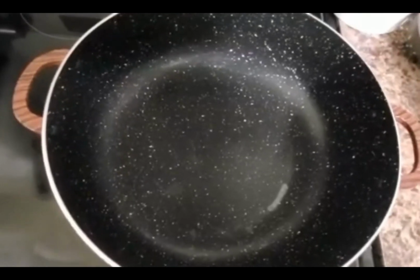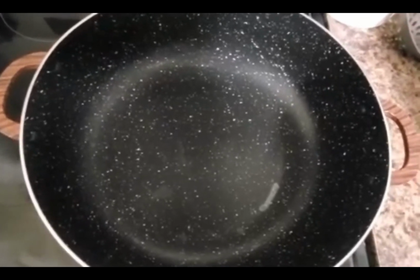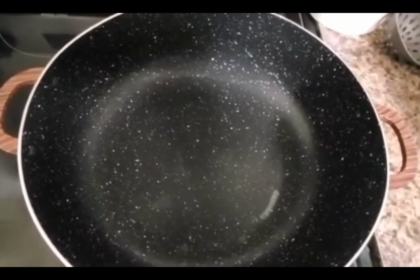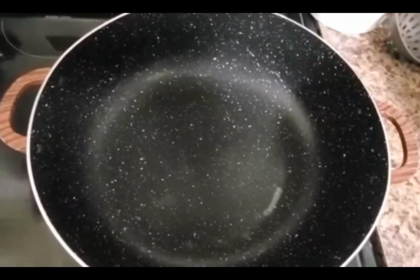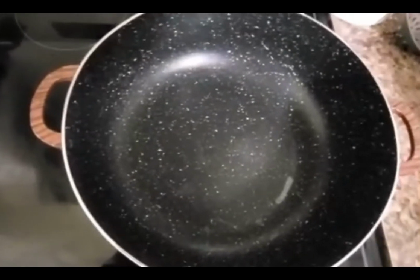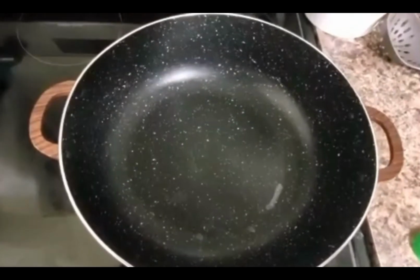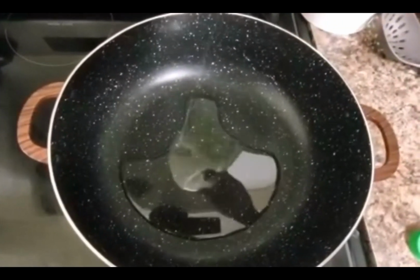All right guys, after we finish cooking the cow foot in the pressure cooker, now we're gonna brown the curry. First, you wanna make sure the pot's hot. Then you're gonna add some oil and some curry, because I'm currying the cow foot, by the way, if I didn't mention that. I'm a one-man band. I don't have a proper camera today, so just bear with me. Add a little bit of oil, not too much, just a little bit. That's perfect.